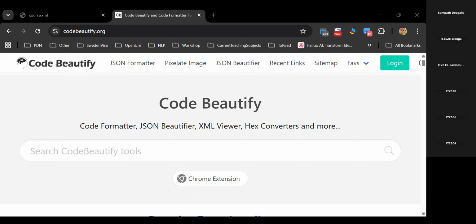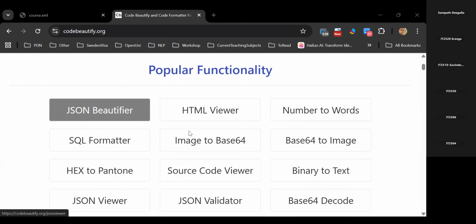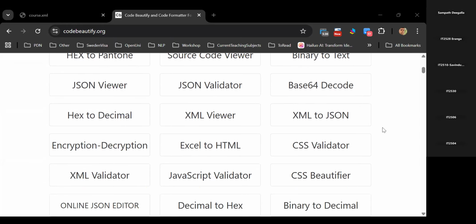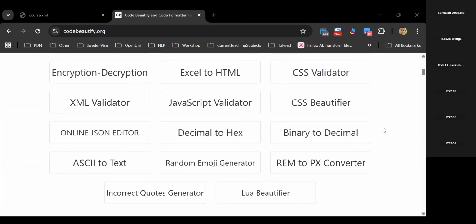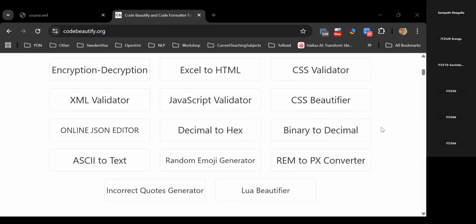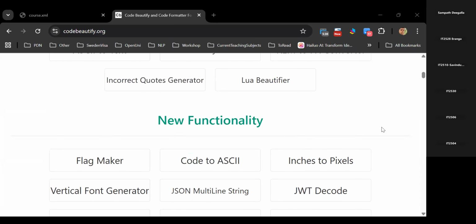As we have already seen, you can use the browser itself to view your XML document. And there are viewers that you can use, and there are many. This is one of them, where you can see that you can use various viewers for this. You can even view and convert between formats. You can give it a try.